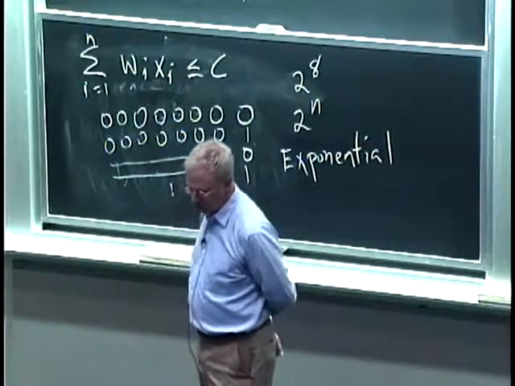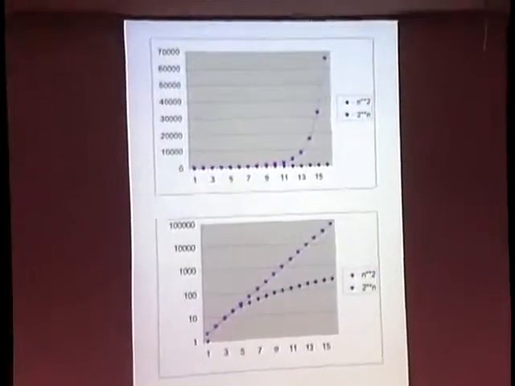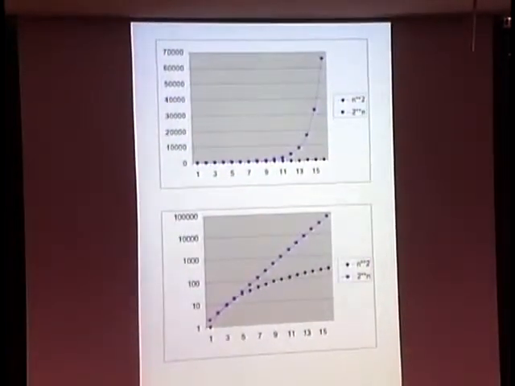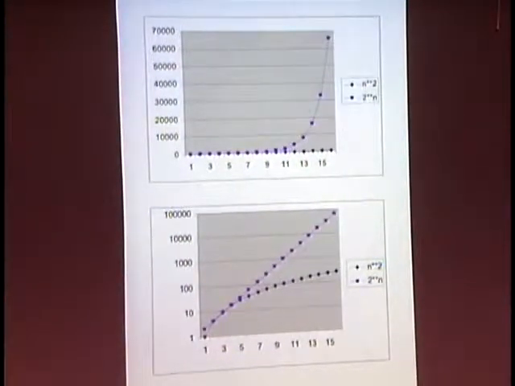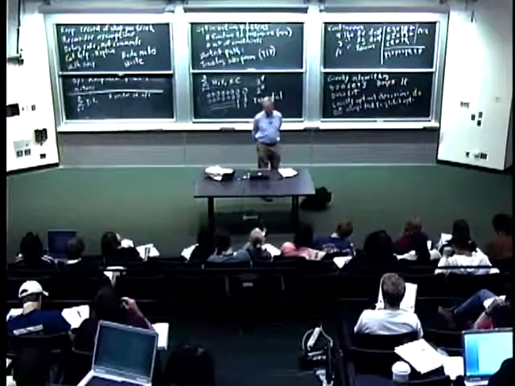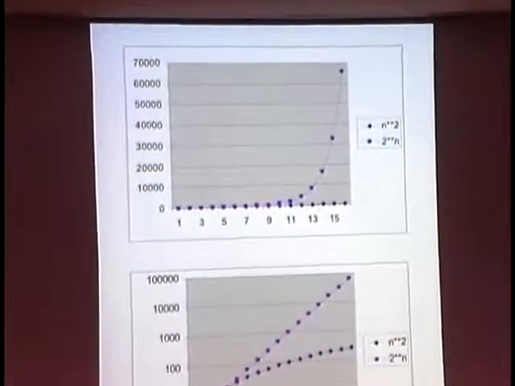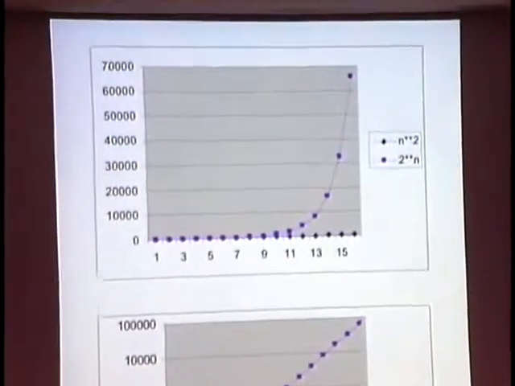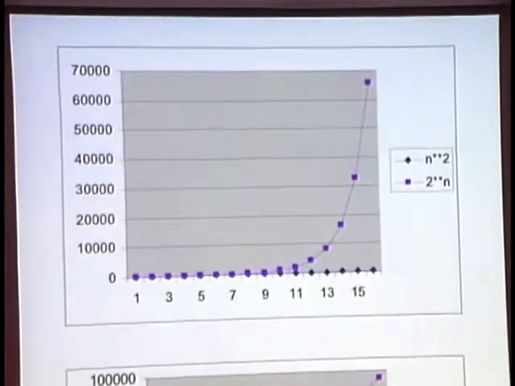these two graphs. Look at the top one. There we've compared n squared, quadratic growth, which, by the way, Professor Grimson told you was bad, to really bad, which is exponential growth. And in fact, if you look at the top figure, it looks as if quadratic isn't even growing at all. You see how really fast exponential growth is, right? You get to 15 items, and we're up at 70,000 already, and counting.